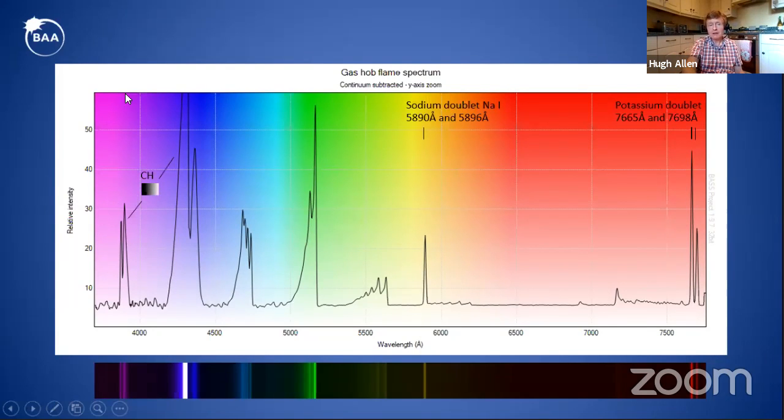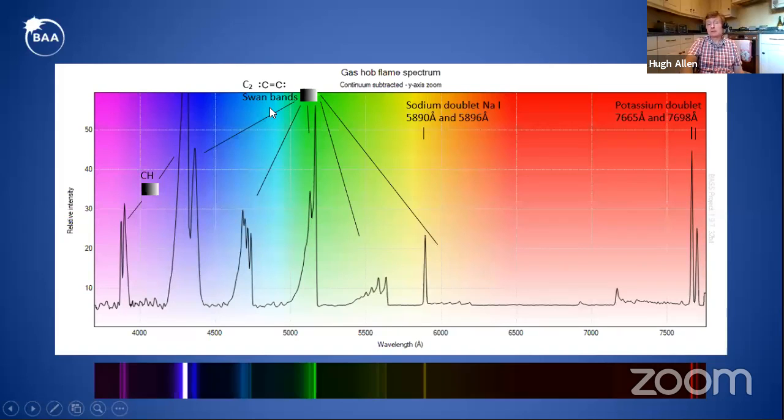So it is typical in these kind of high energy situations like flames. The molecules we see, they're actually what chemists call free radicals. So they're not stable in normal conditions, but in the energy of a flame, we can detect them. And these emission lines here, these bands, these are the CH radical. And then the other most prominent bands are what's called the Swan bands. And these are produced by diatomic carbon.